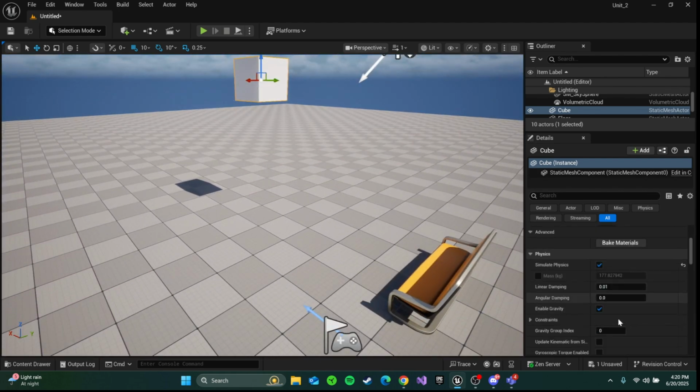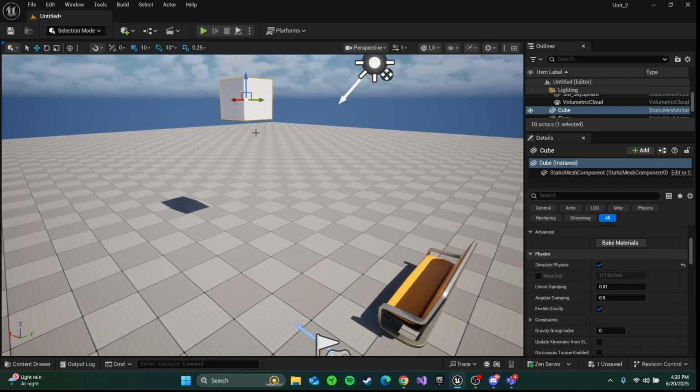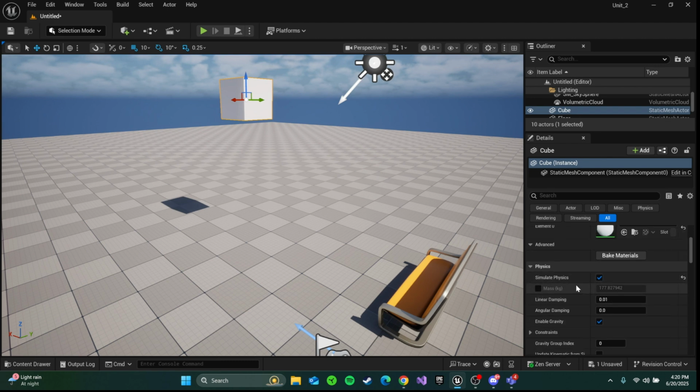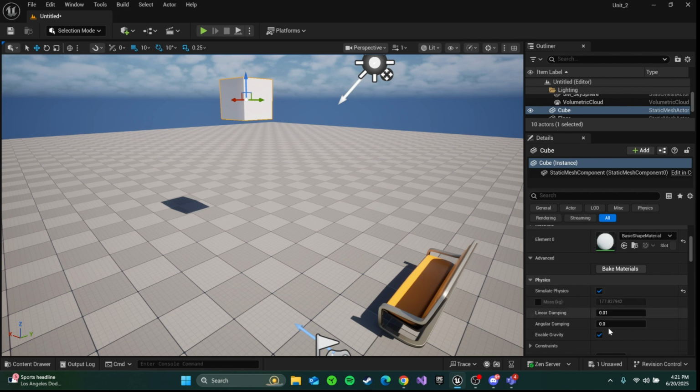Okay. Another interesting thing about this physics panel is this mass feature here. We can actually change the mass of our object to make it heavier or lighter. If we change it right now, it's not really gonna matter that much because the cube is just falling. But let's say we're creating a game where the player can interact with the cube, let's say shoot it. Then, if the object is heavier, the object will move less far away. It's harder to push. But if it's lighter, then it can just fly away easily. So this mass property here, you can change it to make the object heavier or lighter.